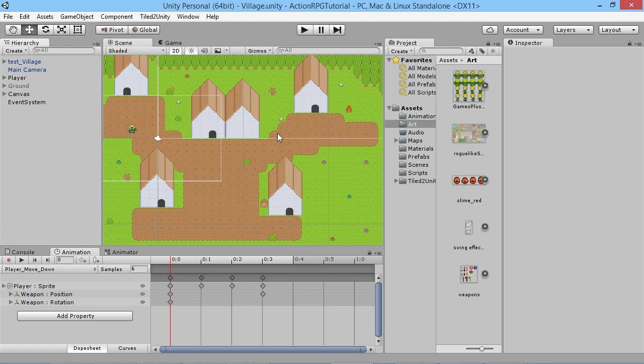Now, in this episode, we're going to start looking at how to add some NPCs into our game, some non-player characters. So this is going to be the start of a new aspect of this series. We're going to add a basic bit of character movement here in this episode, and we're going to start adding things like dialogue and quests and an inventory system to the game to make it all feel more and more like an RPG game. So we've lots more to cover in this series and plenty more to see and learn along the way.